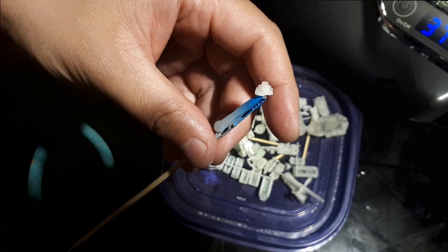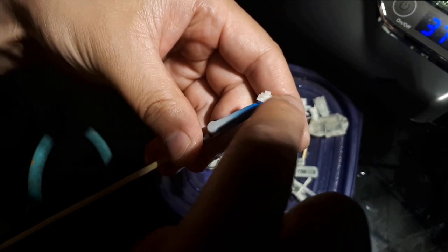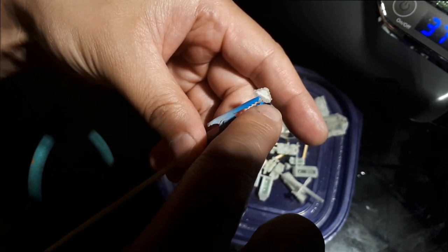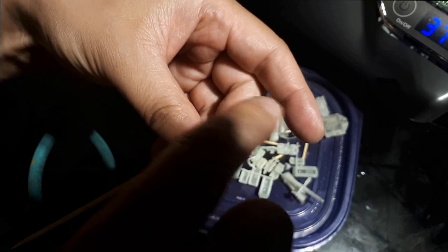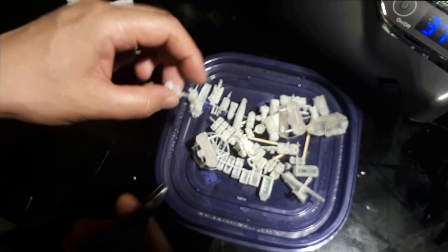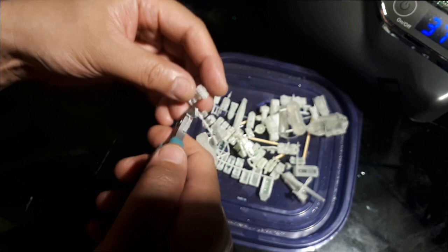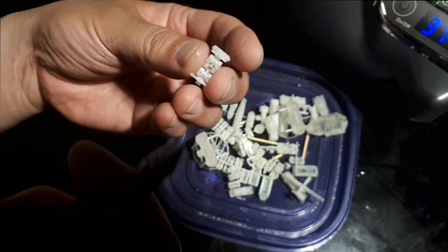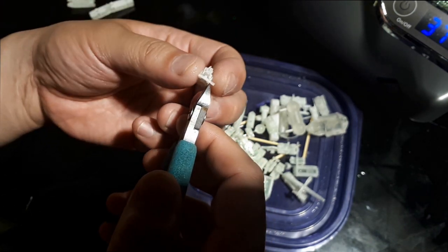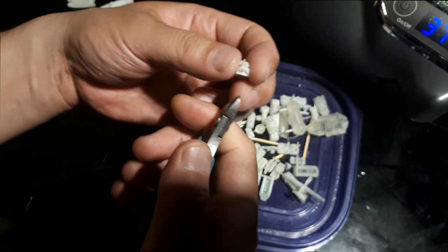Sorry, 1/400 is hard to focus. Because if you have too much of the sprue when you're airbrushing, it's going to block the paint from getting where it needs to go. So you want to have as small of a piece as possible to allow the paint to get everywhere, but obviously trap any parts that might move. Again, there's no pivot on this construction vehicle, or I think it's a snowblower. So I don't need to have all this extra sprue. It's going to just block the paint from the paintbrush or the airbrush. So I'm going to clip this and clip this side as well.